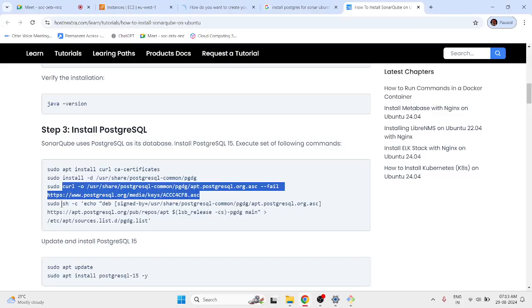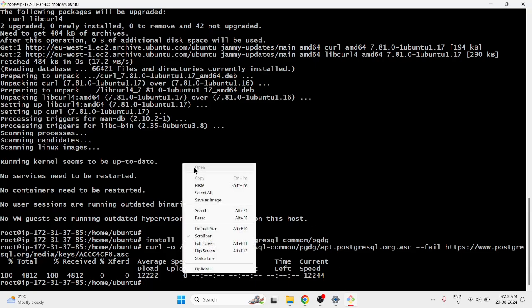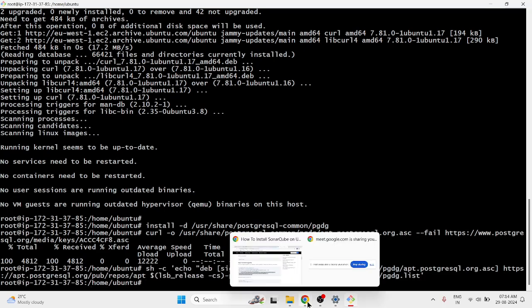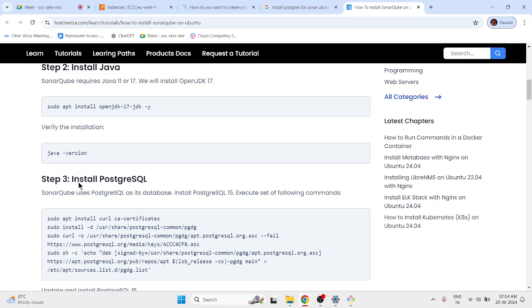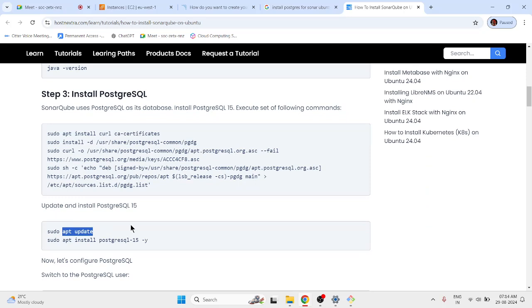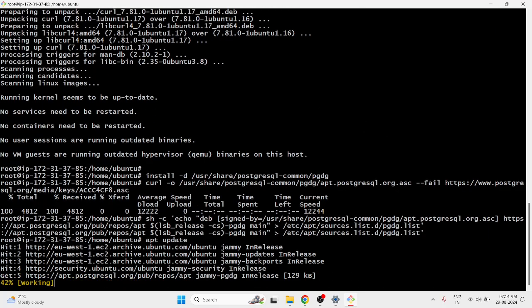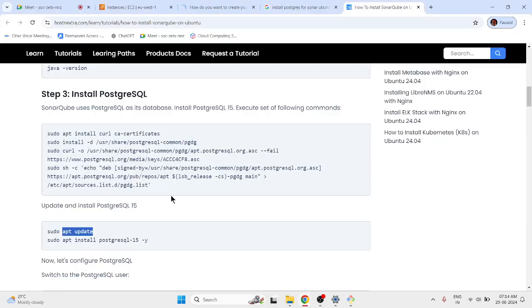Next, we're adding the Postgres repository into the apt sources list. If you remember, I told you where the repositories are stored. If it is CentOS or Red Hat, it will be in etc yum.repos.d. If it is Ubuntu, it is etc apt sources.list.d or sources.list.